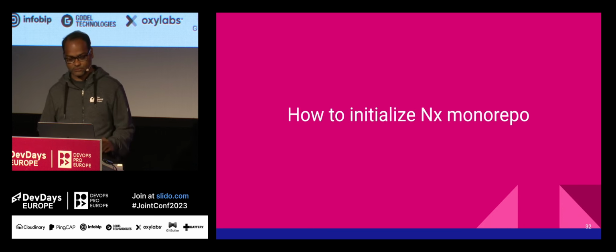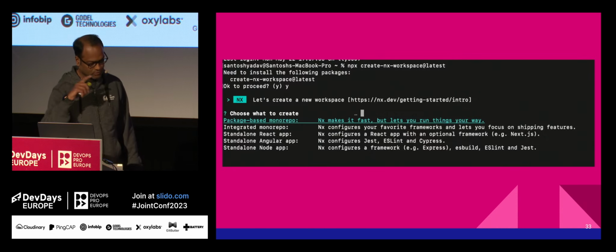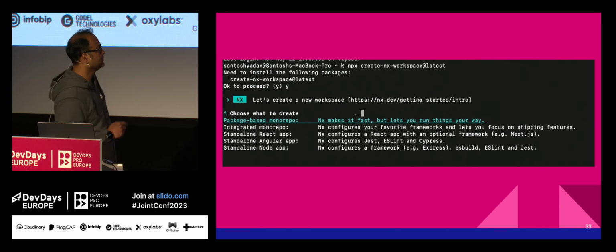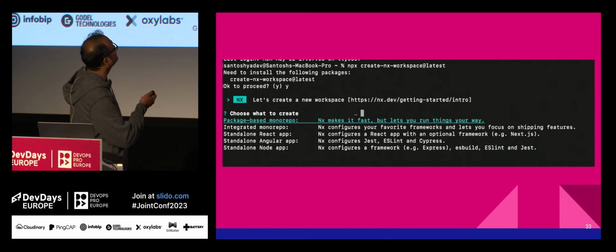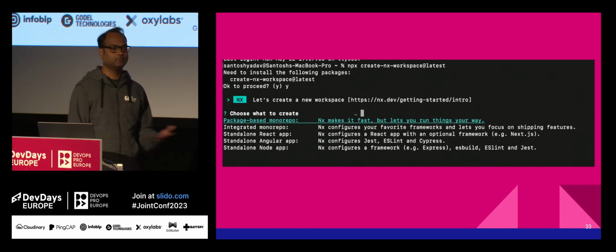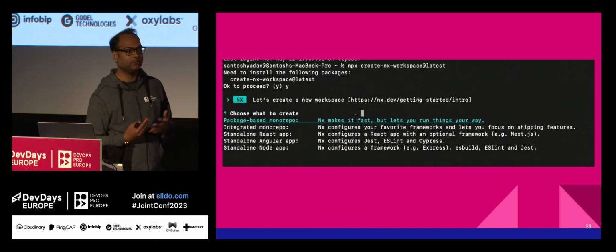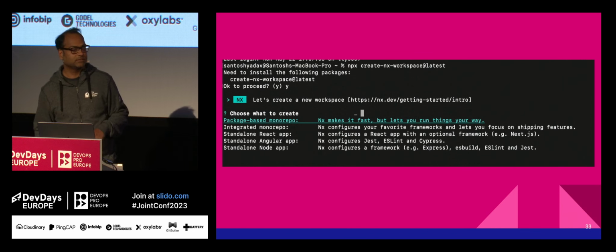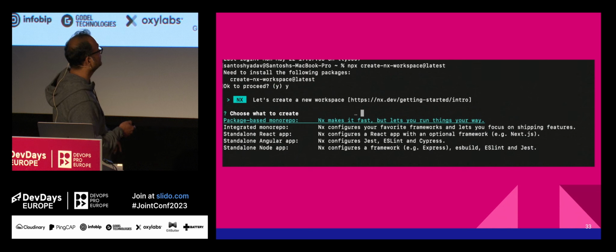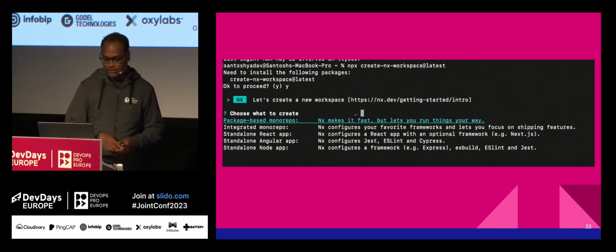Let's see a demo. So first, let's see how to initialize a new NX monorepo. There are multiple ways. You can actually just go ahead and say npx create-nx-workspace, the first command which we have here, create-nx-workspace@latest, and then it gives you some options. This may work for you in case you have an Angular project, React project, or you have anything Nest.js, Express. So this can work for you. But if it doesn't work for you, probably you're looking for this another option called package-based monorepo, which is not related to any technology. Let's see.